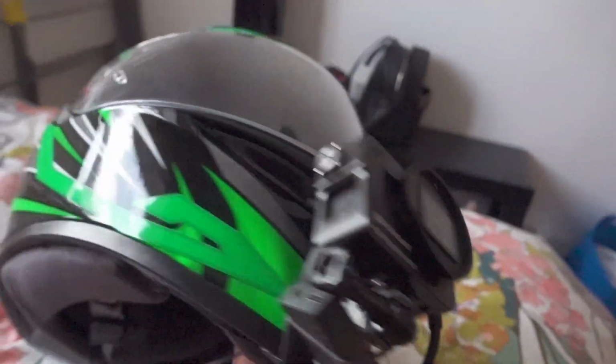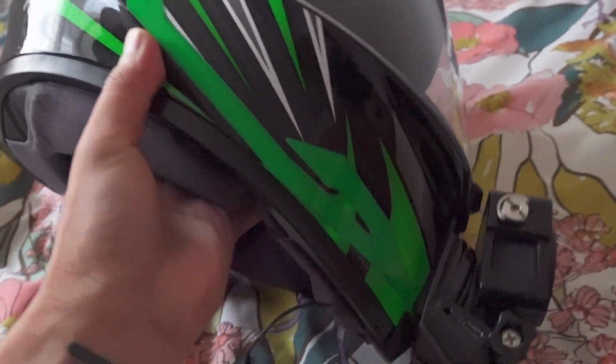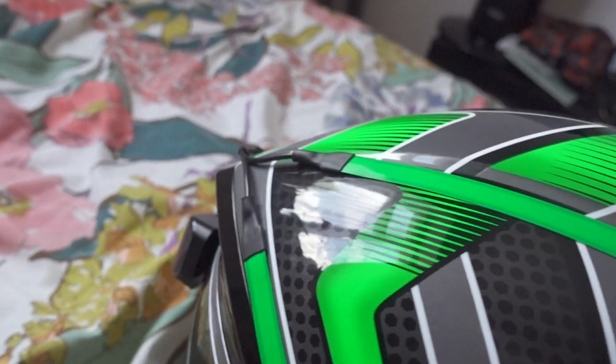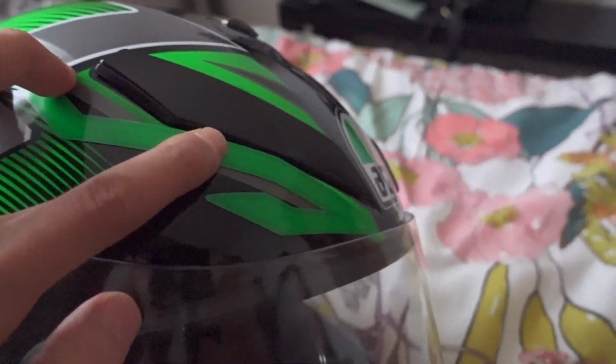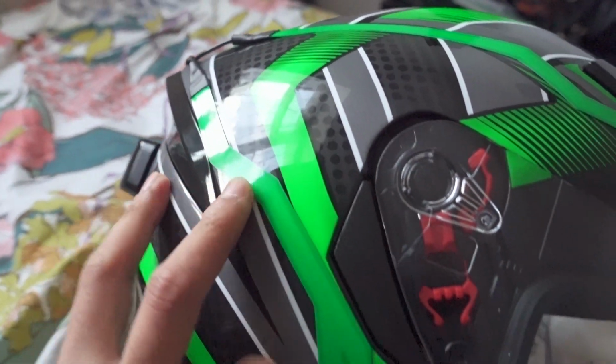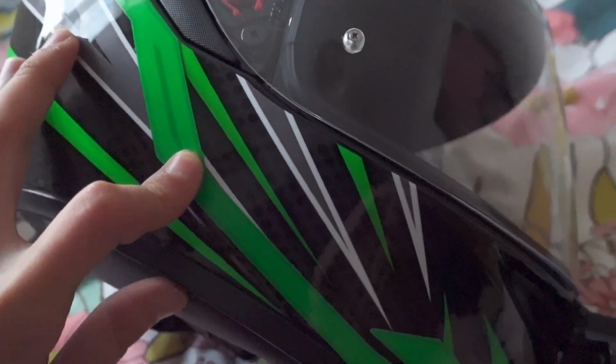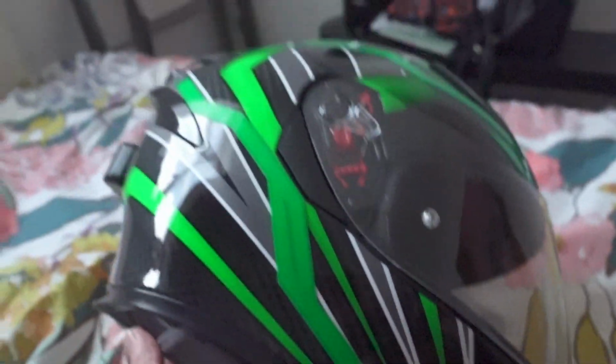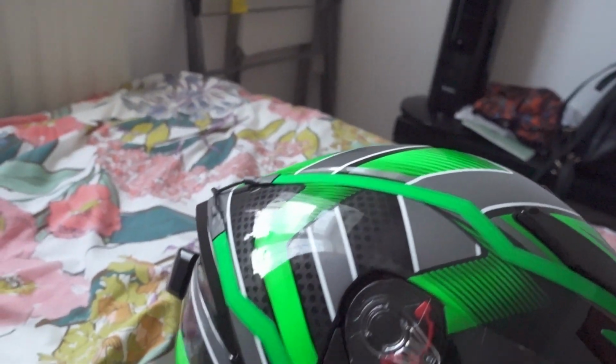And same with the other side. It goes around the helmet. It's so very streamlined. So, peel and stick na lang siya, guys. You just peel and you stick. That easy, guys. So, hindi siya halata kasi sa umaga kasi tawag nito, black and green yung helmet ko.